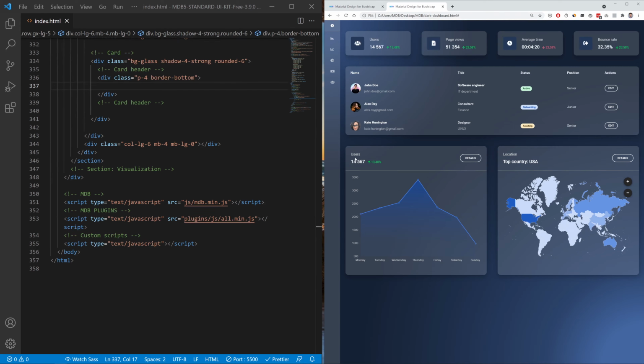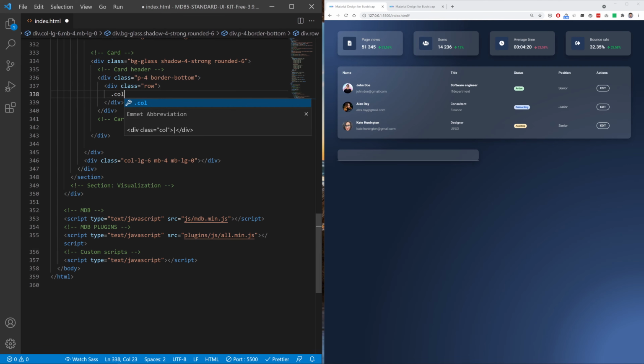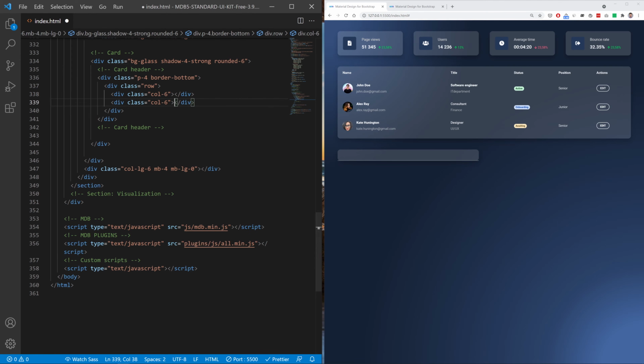And as you can see, in this header we have two columns as well, with stats on the left and the button on the right. So let's do the same here. So another div inside and col-6. Let's copy this.